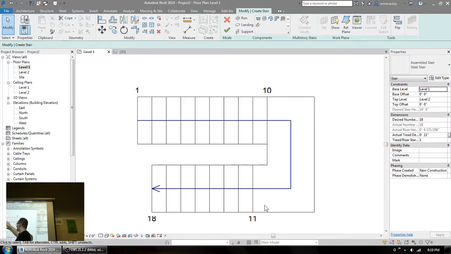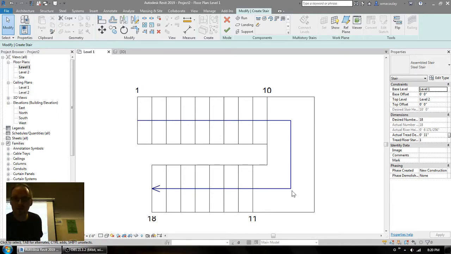when you're putting these stairs into your design, Revit counts all the risers as you're going up, and you want to make sure that your desired number of risers, 18, is equal to the actual number of risers. What Revit does is it tries to give you the minimum number of risers required until you hit the maximum riser height, which you define with your stairs.